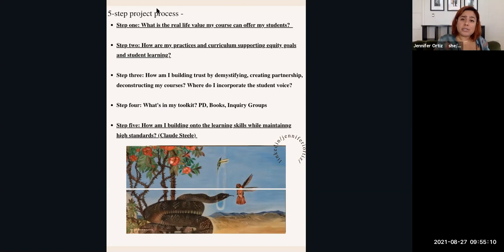And essentially what research shows is that the best teachers, when working with minoritized students, students of color, Black, Latinx, Native American, minoritized groups, maintain rigor, but also make sure that students understand that they can be successful. So that comes in line with creating partnership, building trust, establishing community. So the best teachers do not compromise rigor. What they do is that they simultaneously do all these other things as well. And they do them at the same time.